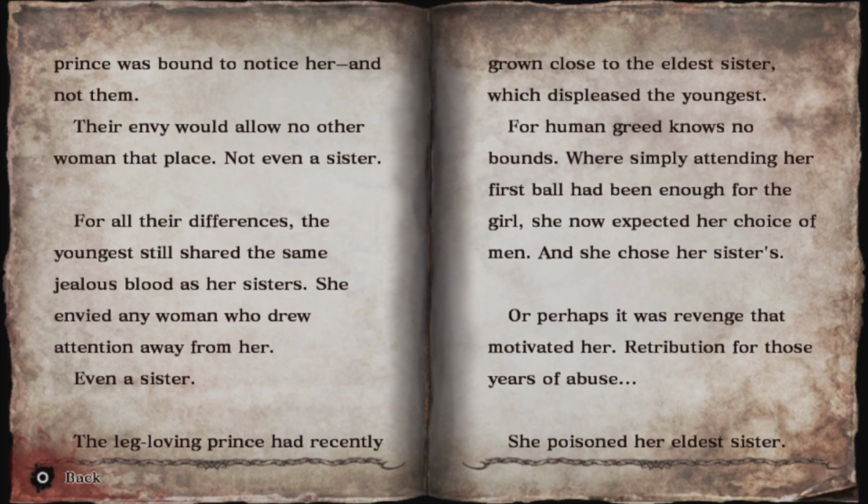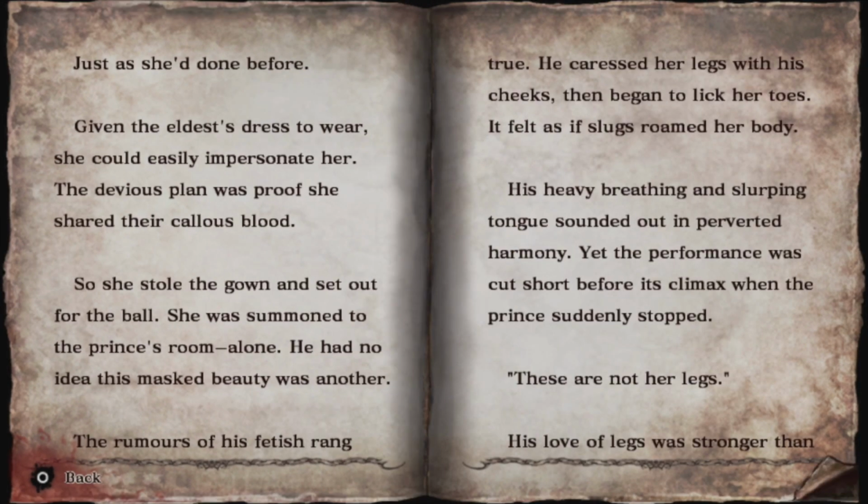She poisoned her eldest sister, just as she'd done before. Given the eldest's dress to wear, she could easily impersonate her. The devious plan was proof she shared their callous blood. So she stole the gown and set out for the ball. She was summoned to the prince's room, alone. He had no idea this masked beauty was another.